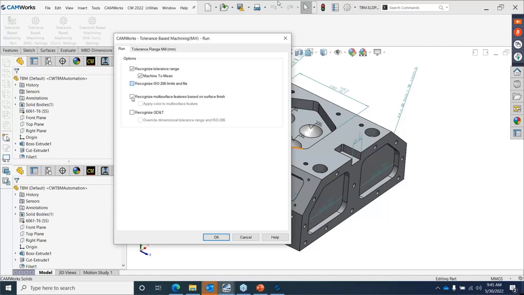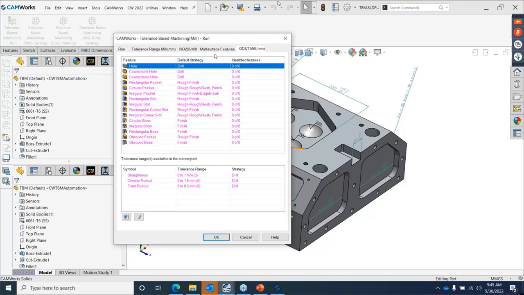Then you have recognize the multi-surface features, apply color to multi-surface features, and recognize the GD&T.